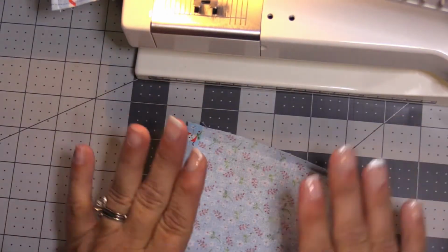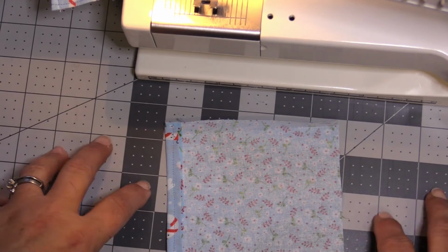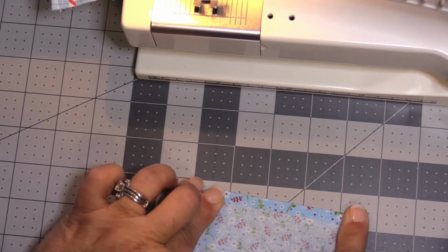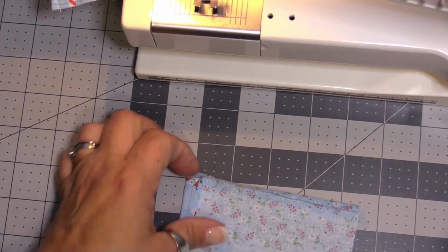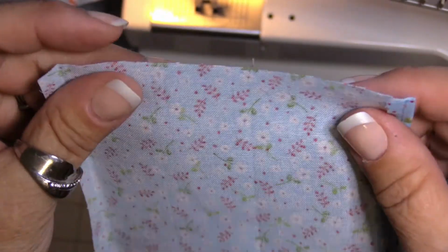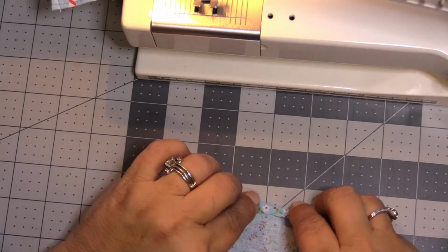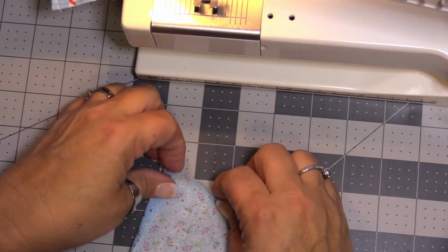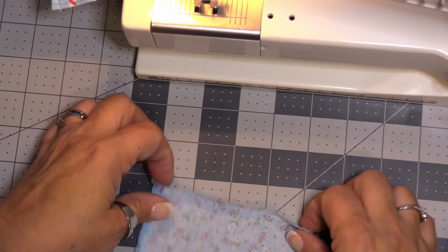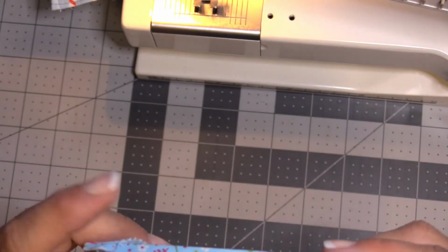The other thing is, and I really hope you will try this, if your fabric is heavily starched, it makes a cotton fabric act like paper. It just folds just like a piece of paper would. So this fabric has been treated that way. And all I have to do is just fold it and press it down. And it literally acts just like a piece of paper. Not kidding. Which makes it so much easier to do a project like this.